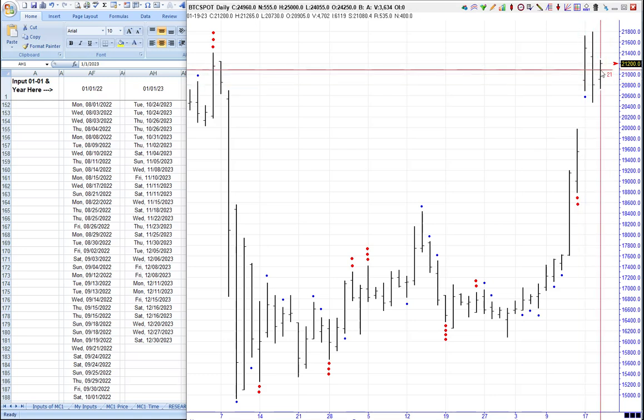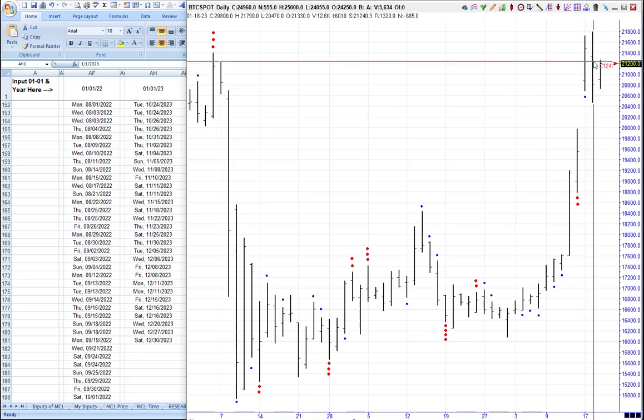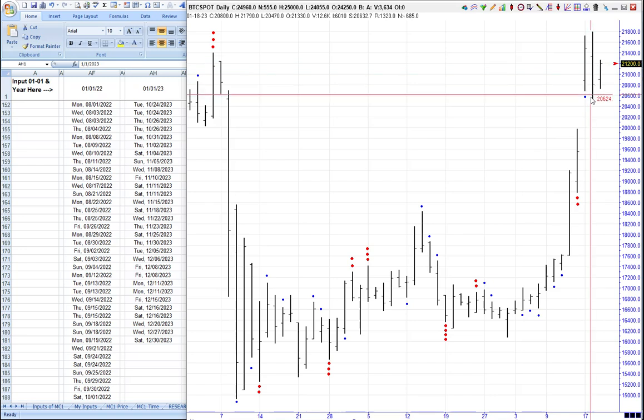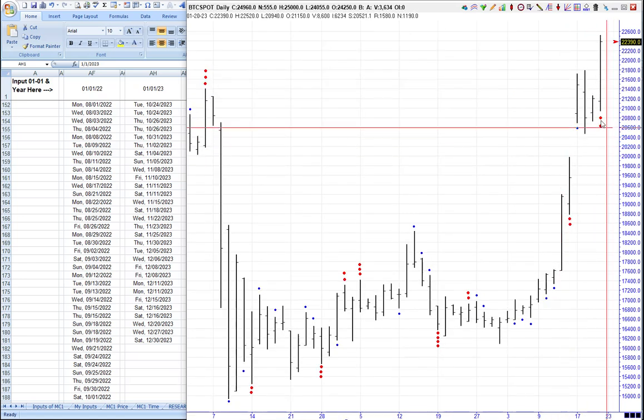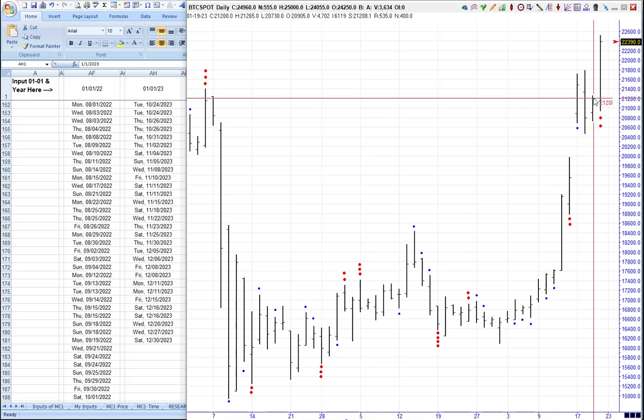That doesn't seem right to me. You had them on the ropes, the shorts, or the long, excuse me. You had them on the ropes. It should have just blown them out, at least filled the gap, right? Instead, it went up on timing.